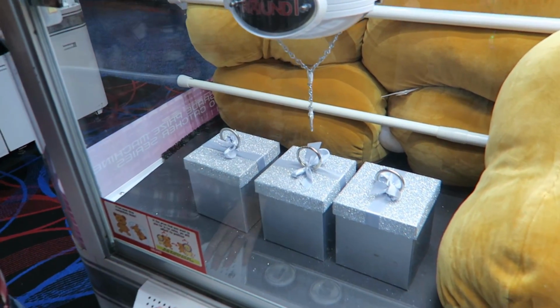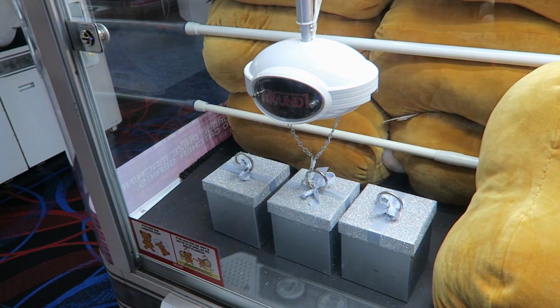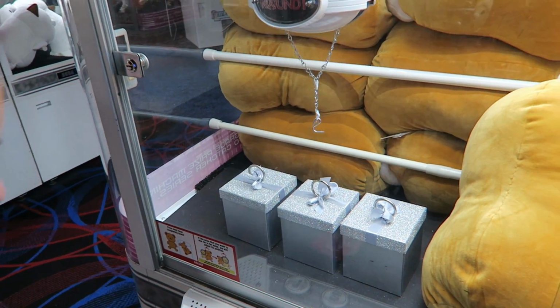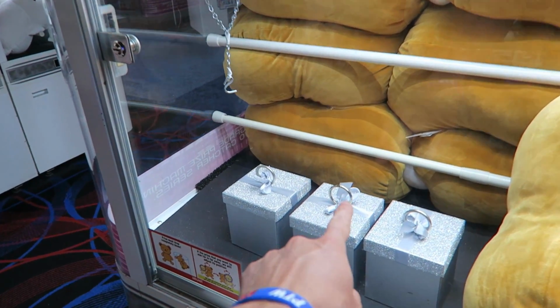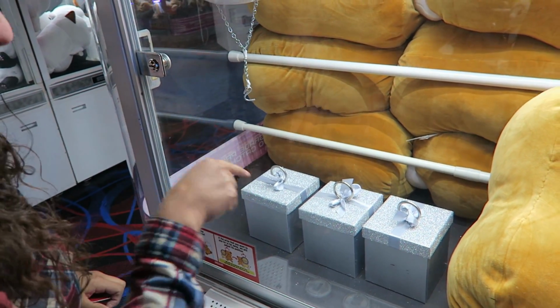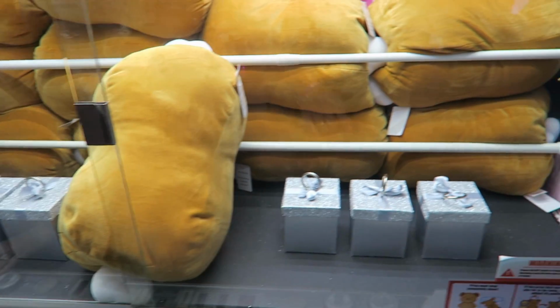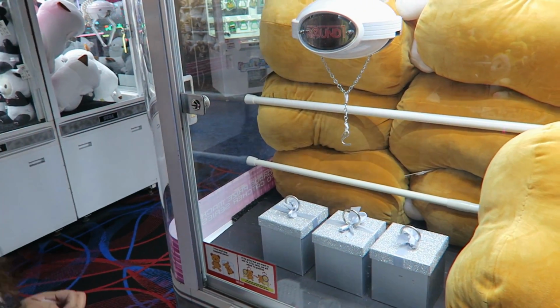So this time she didn't go so far. Oh my god, you still went a little too far back. I'm only gonna tap the button. Let's see. It could get in the way. Oh, you see that? It might get in the way on the way back up sometimes. If you look back here, its bow is behind it. That might be bad. That's why I think it might be in there. This one over here looks like it's the hard one, so that one might be the rare one. All right, let's see.